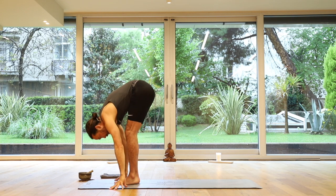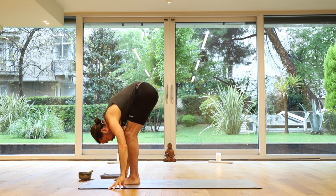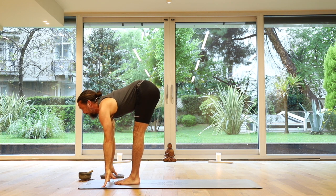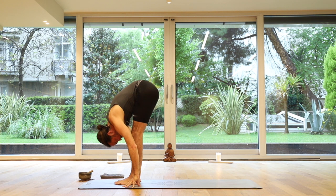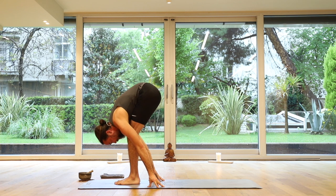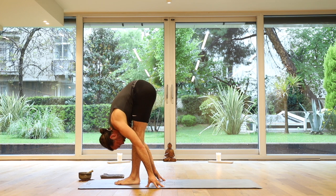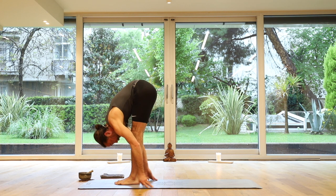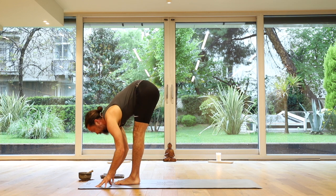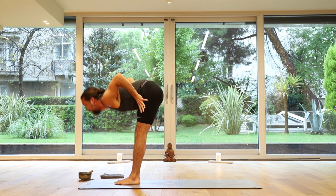For the first couple, you can bend your knees as you come in. Just take the pressure out of the hamstrings and the lower back. On the next inhale, lift and open the chest, half stretch forward, and fold in. On this forward fold, flip the hands around so the fingers are pointing back. And we're going to bend the knees so that you can actually move your fingers a little further back, giving you a little bit more space and freedom. Anchor the fingertips and then start to work the legs straight as you fold in. On the next inhale, lift and open the chest forward, half stretch, Ardha Chandrasana, and fold in. Take your hands to your hips with an open chest, rise to stand.